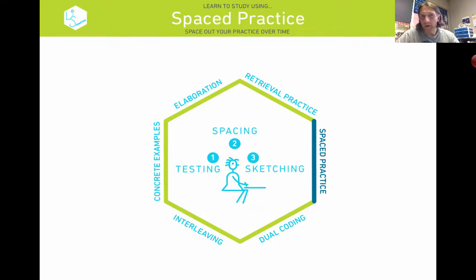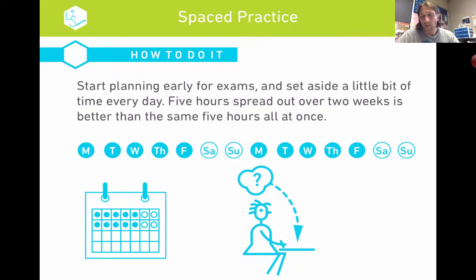So for space practice, this is the easiest one to understand, the most difficult one to implement, in my opinion. So you want to space your practice out over time. For example, especially if you're dealing with elementary kids and even middle school kids, and even at the high school level, it's kind of hard because of how condensed curriculum is. This is a little bit easier, especially if you're a college student, because with a college student, you may have 3-4 weeks between tests, and so you really need to make sure that you have this space practice.